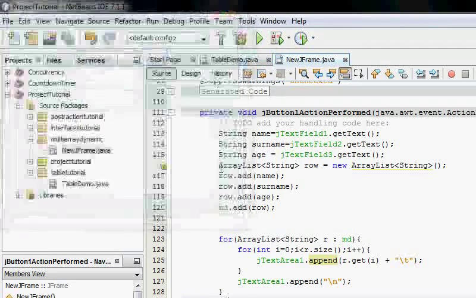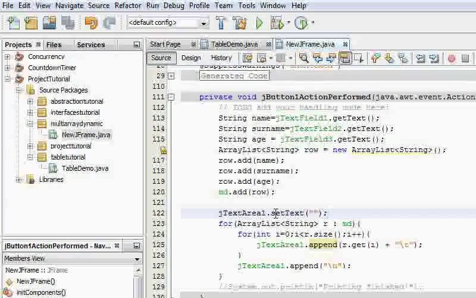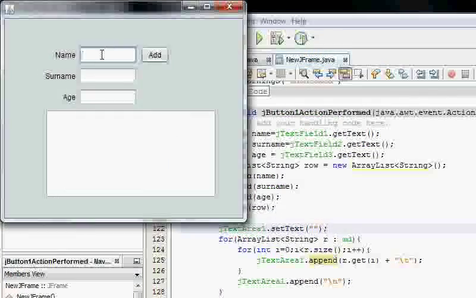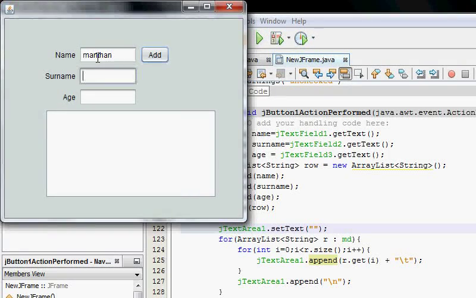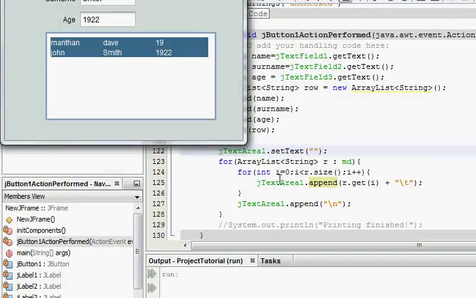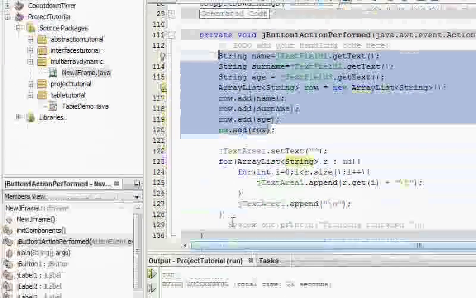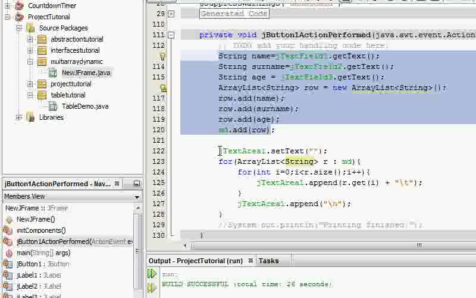I'm going to add another one. I'm just going to clear this first so that it will refresh itself. I'm going to add John Smith. So as you see, you're adding elements inside this array dynamically without having a loop that would create a temporary array and then append it back and then copy it and stuff like that. The entire code of adding the thing is just this much. However, this is just a printing process for us to see what is inside the array.